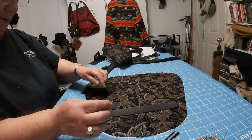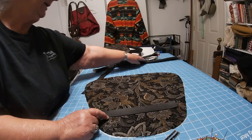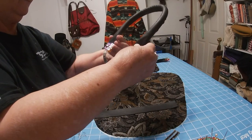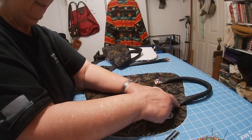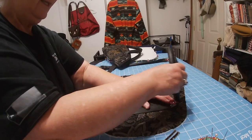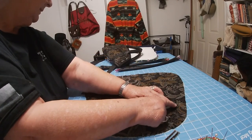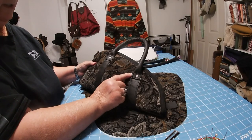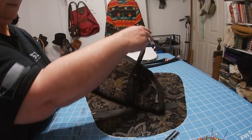Now we got a problem. We got to make sure that this is short enough that when we put our handles on, we have enough room to put the binding and the zipper without sewing into the handle. So we're going to have to make sure that we cut this down. Now the handles are going to sew onto the top inch of this.